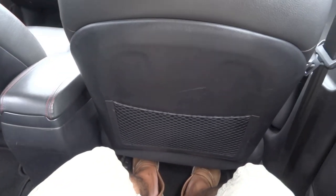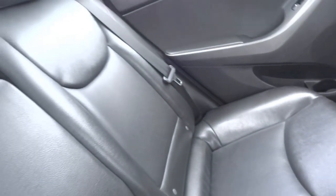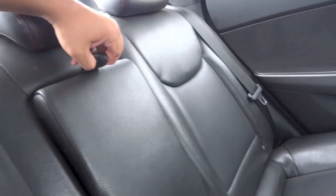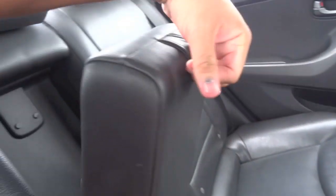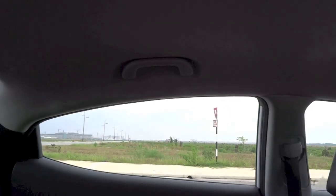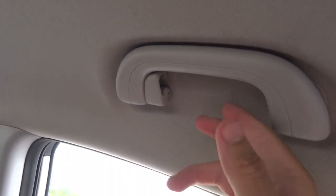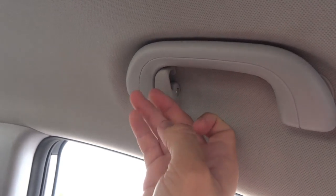Single storage pocket on the driver's side front seat back. Rear center armrest with cup holders. And right above, for both sides at the back are grip handles. And on the right side, there is a hook as well. Cabin light.